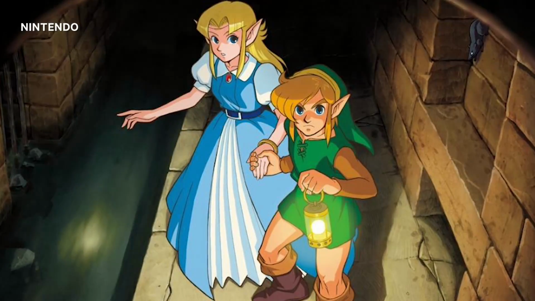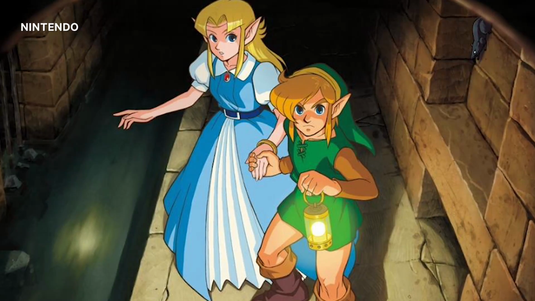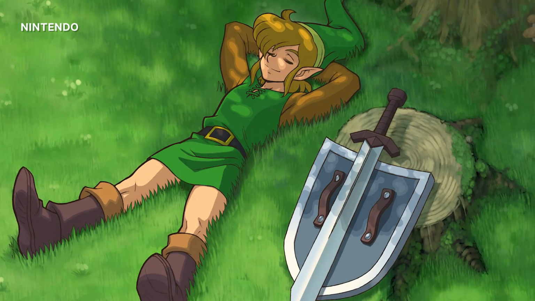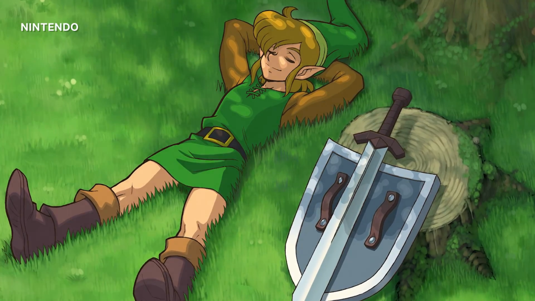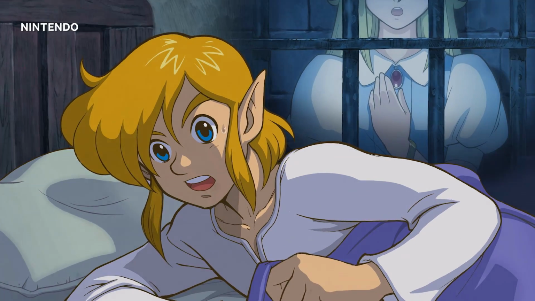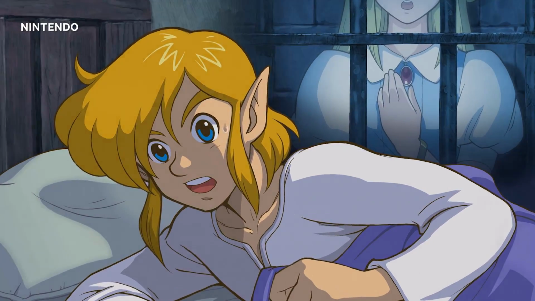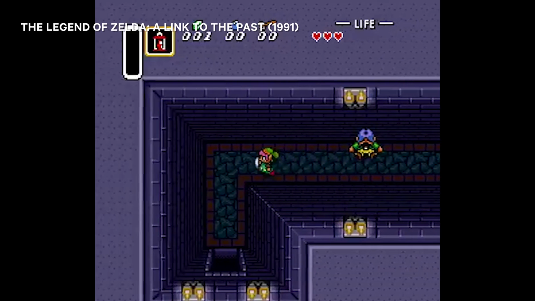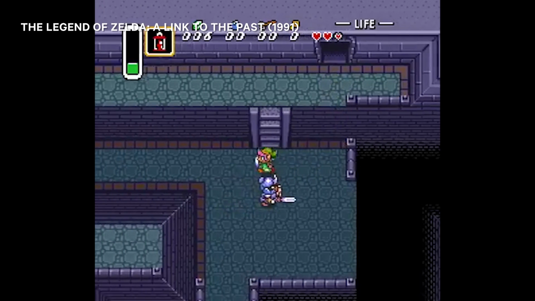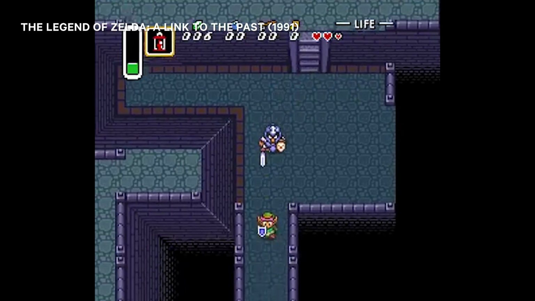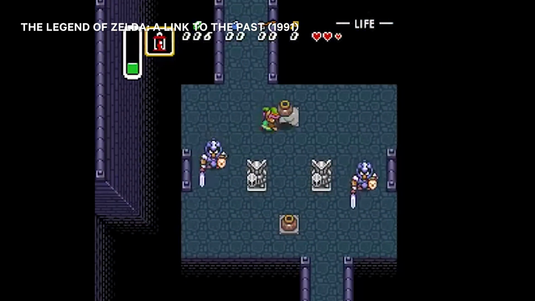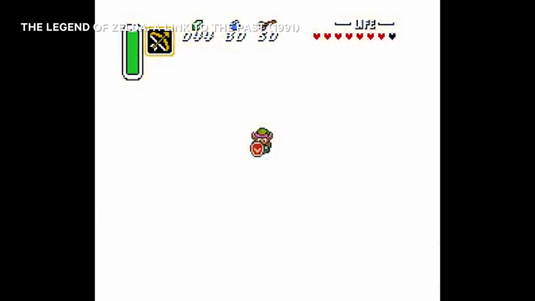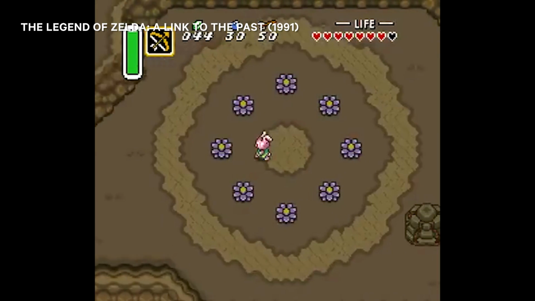The SNES Link doesn't stray too far from his 8-bit ancestors. He's a little taller, a little more stylized, and for the first time, his hair is portrayed as a dirty blonde rather than a dark brown. At least in the official artwork, because Link's in-game sprite, on the other hand, is rocking a purple-pink mop beneath his hat. The discrepancy has never been addressed, although most theories attribute it to the Super Nintendo's palette limitations and Link's transition to a fluffy pink bunny in the Dark World.